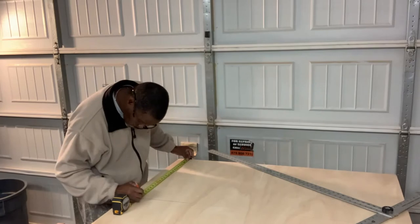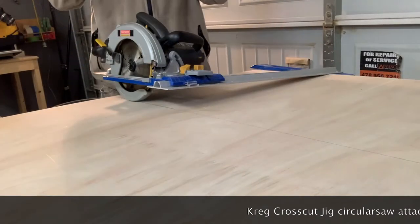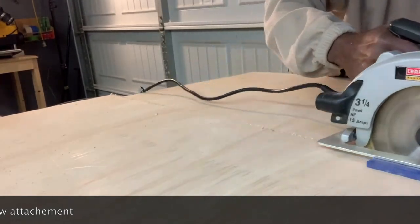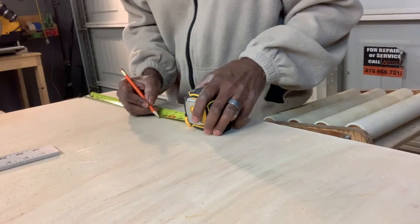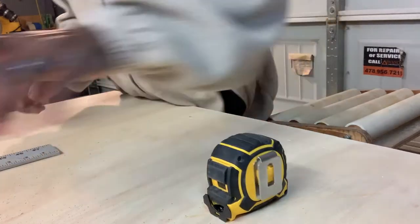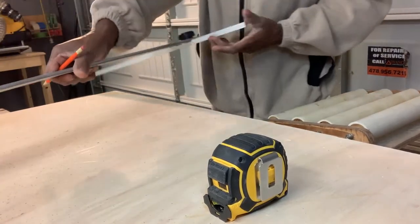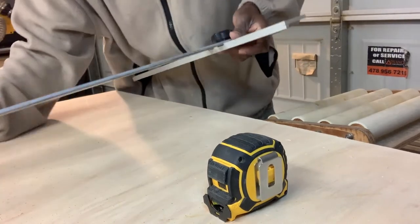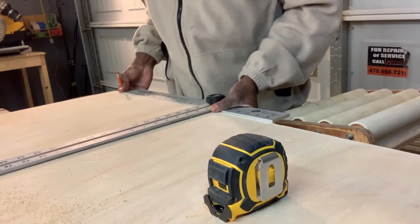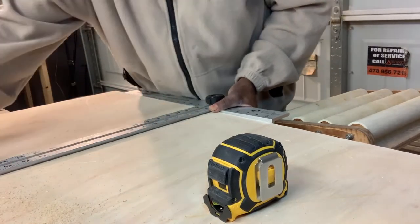Here I am marking the 72-inch length of the baseboard. I'm using the Kreg cross-cut jig along with the circular saw to make this cut. Here I'm measuring out the width of the baseboard, which is 15 1/4 inches. I use the T-square to mark my 15 1/4 inch line. I use this line as a guide when making the cut with the circular saw.